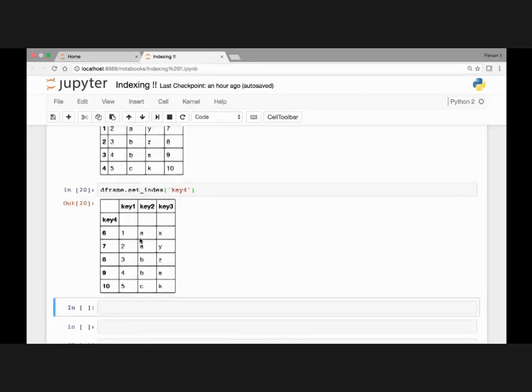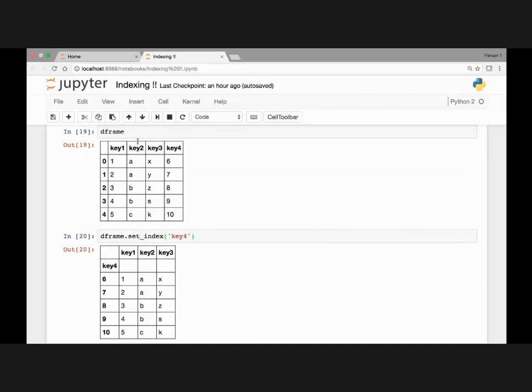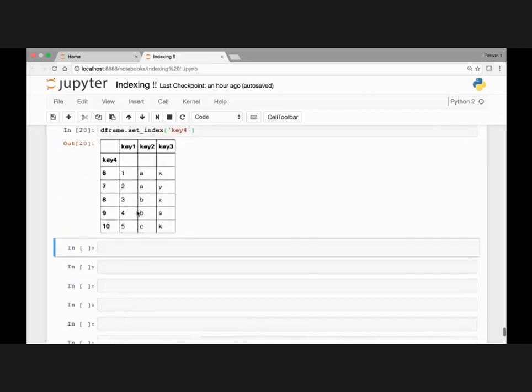Similarly, we can use any other key. If we want to use this column key 2, we can simply say data frame dot set index and pass key 2. We can save this in a variable called, let's say, data frame key 2.